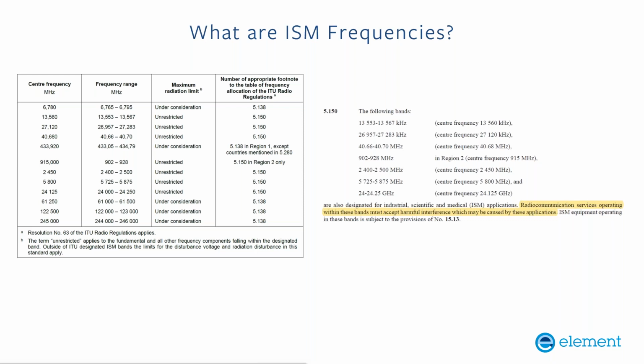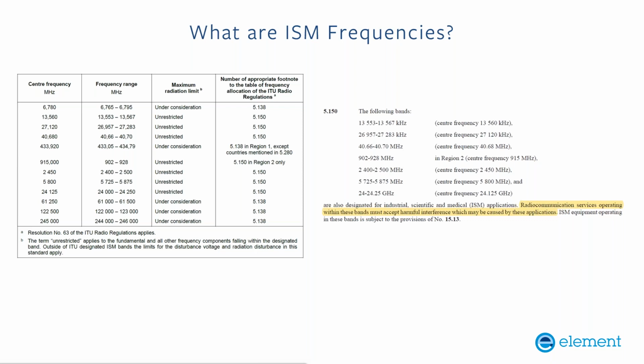Now, what a lot of radio communication manufacturers tend to do is use ISM frequencies. I'm sure those designers that are on the call here today won't have escaped the notice that many of those frequencies we see being used by radio communication services. I'll come on to why many radio communication services use ISM bands in just a few moments, but the text that I've highlighted in yellow gives a hint to what's coming up next.